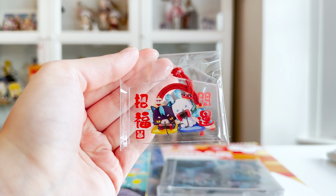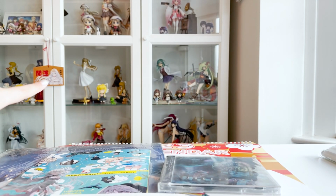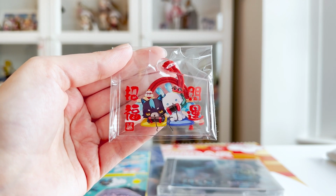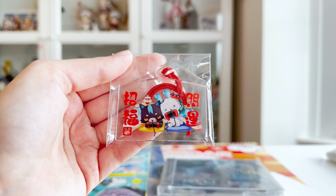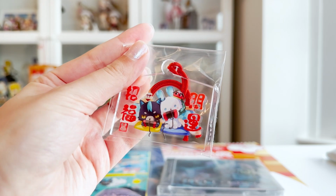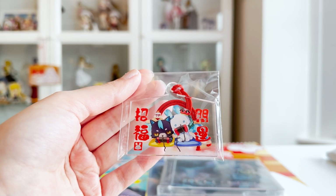This year's Emma, usually they put out a wooden one. I've got one actually just over here in the background. I don't know if you can see, it's this Shiroha from a few years ago. But usually they'll go with a traditional wooden one and they'll go for the traditional size. But this one is quite different in that it's an acrylic plastic one. And it is of the same illustration that is on the cover.